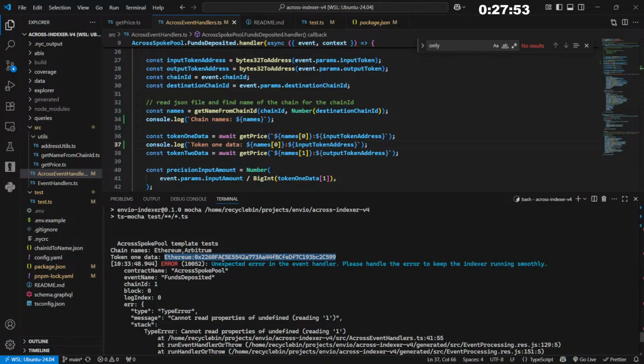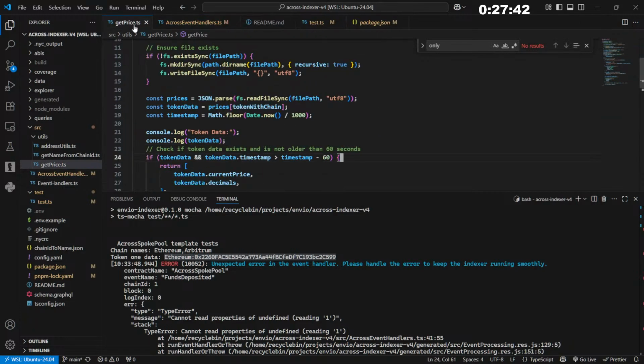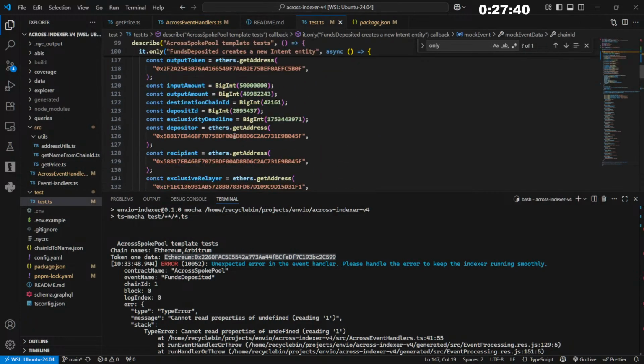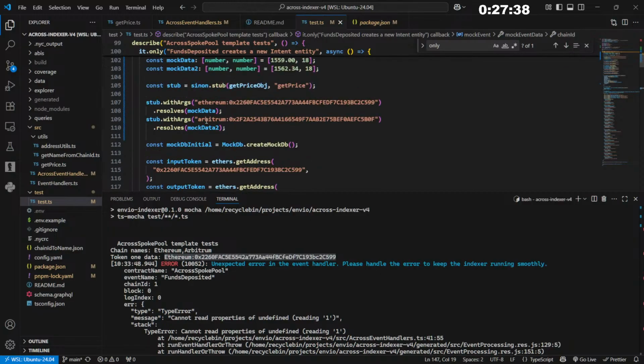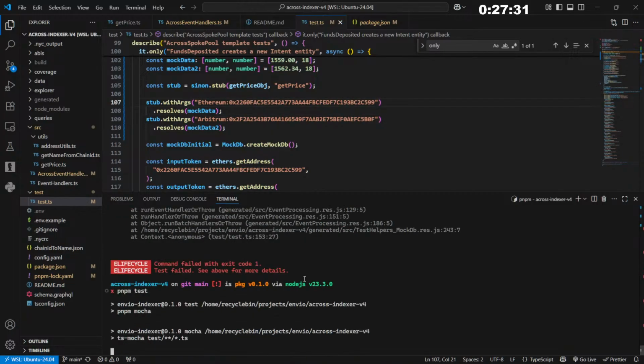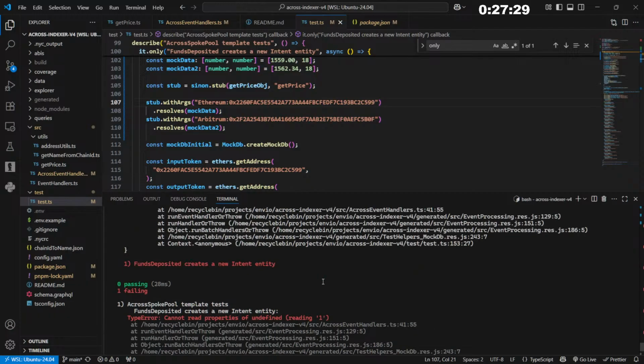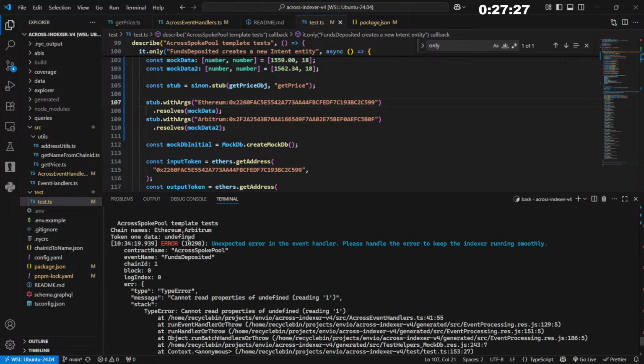We are getting this correctly. Okay, now I understood. Let's go back to data and change the stub to Arbitrum with capital A and Ethereum with capital E. It still says undefined.